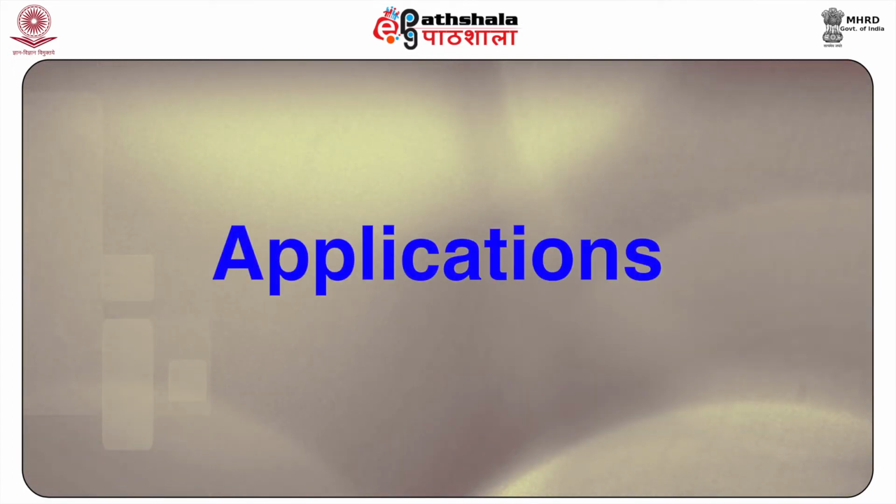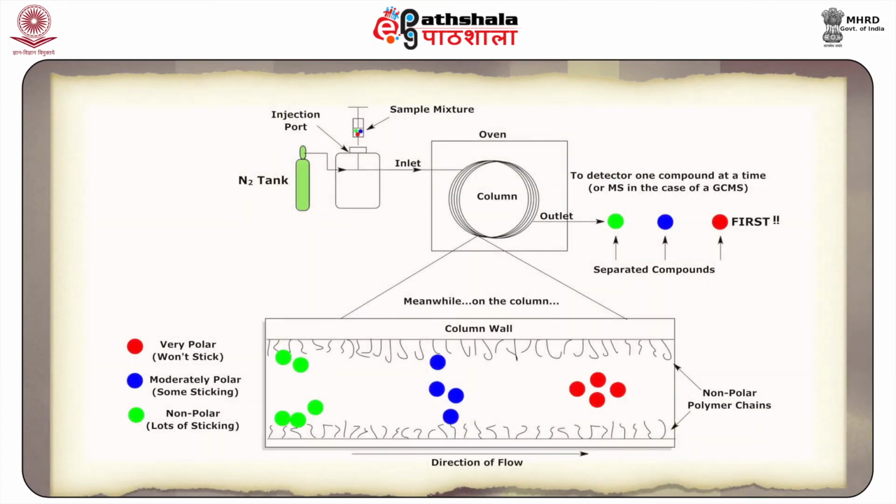Now, the applications. This chromatographic technique is employed in the qualitative and the quantitative analysis of various suspicious substances, like analysis of body fluids, fibers, etc., found at the scene of crime. It helps in identifying the nature and type of substance, which helps in linking the criminal with the crime scene. Gas chromatography mass spectrometry is a popular method for analysis of ignitable liquids in arson cases.